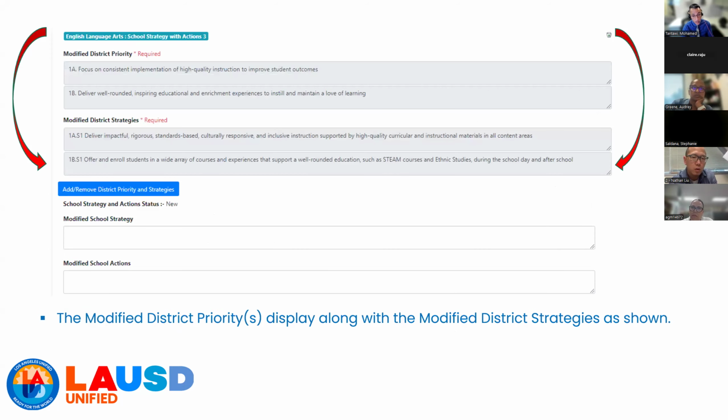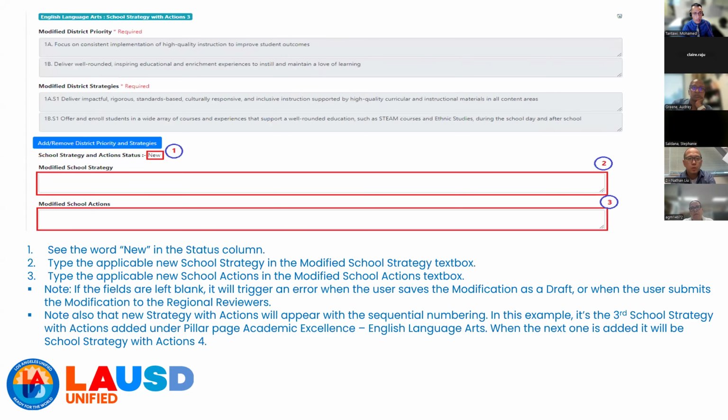Your modified district priorities and strategies are going to display priorities on top, district strategies beneath them. And your school strategy with action status will display new, indicating that this is a new school strategy with actions. So first, you'll type the applicable school strategy in the modified school strategy text box. Then you'll do the same thing for the school actions in the modified school actions text box.